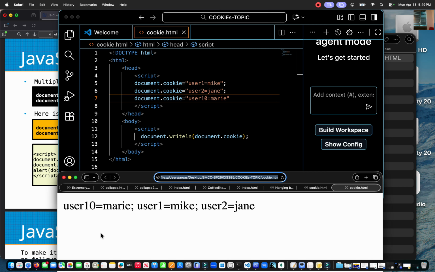Yes, it's not going to display immediately. Run it in Firefox. It's not going to display it immediately. Yes, you're right.